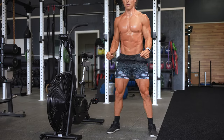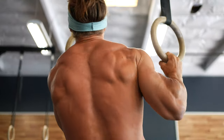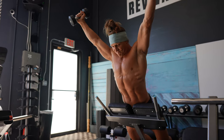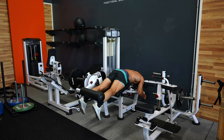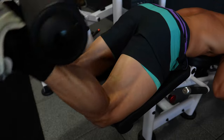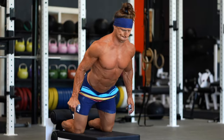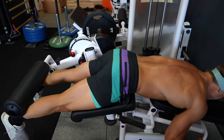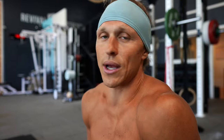Thursday I did pretty much all lower body, and then today was pretty much all upper body — a lot of pushing, pulling, a lot of shoulder stuff. I touched a couple of machines here at the gym that I didn't bother doing at home earlier in the week. Hamstring curl, which I think is great. I did Nordic hamstring curls earlier in the week, and then I like to do the hamstring curl machine later in the week — that combination. I always save a couple of things for the gym because we've got sweet equipment and access to great stuff.